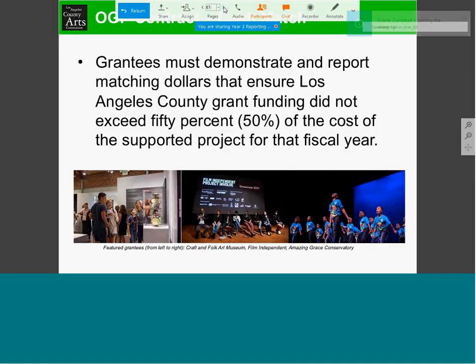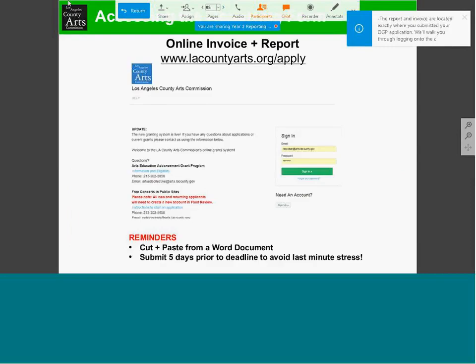That's what we're talking about with this report. You want to make sure that you're able to prove that LA County did not exceed 50%, that you provided more than 50% of the cost of the project. So it asks you how you spent the matching funds portion of the project money.